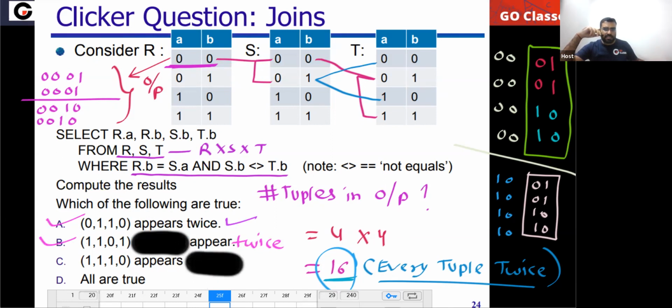This will also appear twice. For example, 1, 1, 1, 1 never appears. Is this clear to everyone?